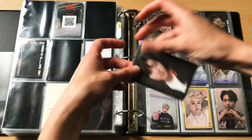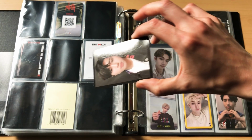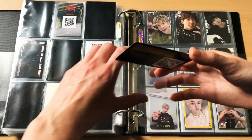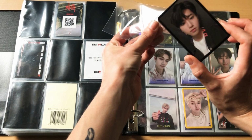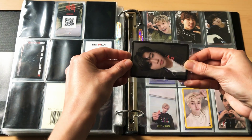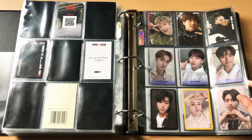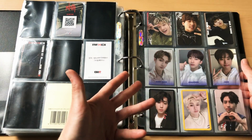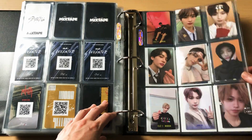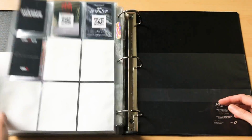Funnily enough, these actually have a bit of impressions from the Photocards on them, from the albums that I pulled them in, but since I don't collect border cards, I thought it was kind of fated that they would be the ones that got a little bit of damage, since they won't be front and center in my binder. But obviously they're super cute, so I'm going to keep them anyways. And I have kind of split my extras up by unit as well, so those are all my 3-Racha extras, my dance Racha extras, and my vocal Racha extras.